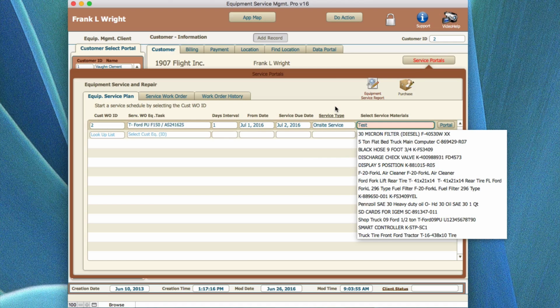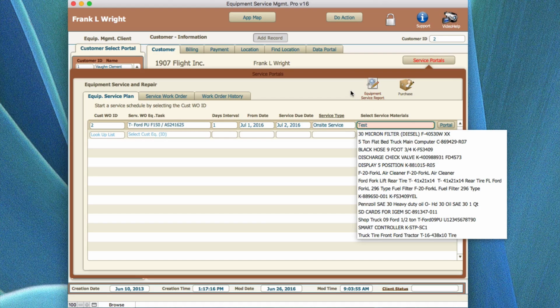Now, some of those things would not be stuff that you would order. So what you can do is always give it an identification that is like this K thing. You could always put outside and then put the nomenclature for the item, so all the outside services will be grouped in one group altogether as far as alphanumeric is concerned. The same thing goes for labor. You could have labor, and you can set up different types of labor. Like one could be body and paint, another one could be whatever you want it to be. And there are things like Pennzoil. If you're always using Pennzoil, you could have a group of Pennzoils and the different grades so that when you look in the list, they're very easy to find.